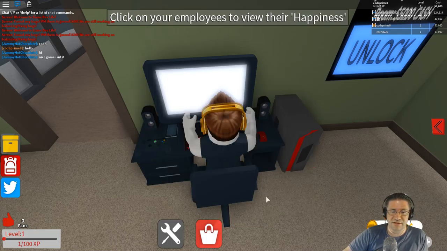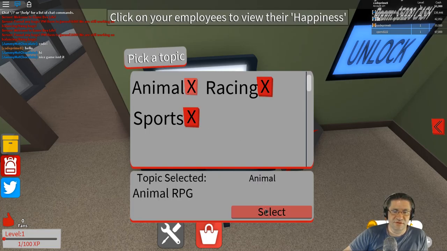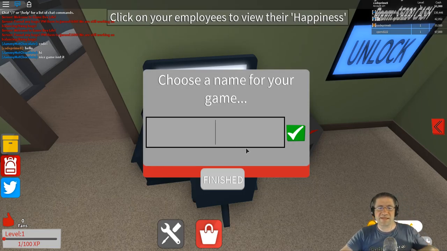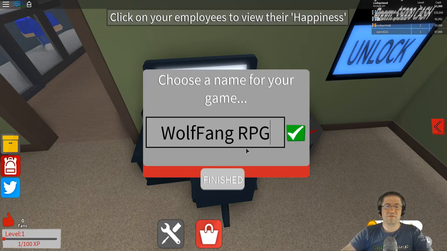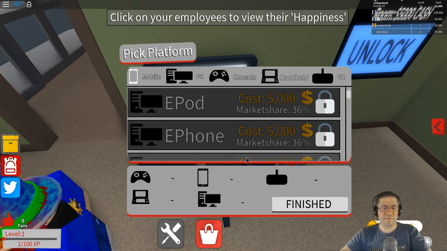We're going to create something amazing. Pick a topic. Let's do animals. Select. So it's going to be an animal RPG. Example, crazy cars. Let's call it Wolf Fang RPG. Finished. Check. Finished. Yes, I confirm.